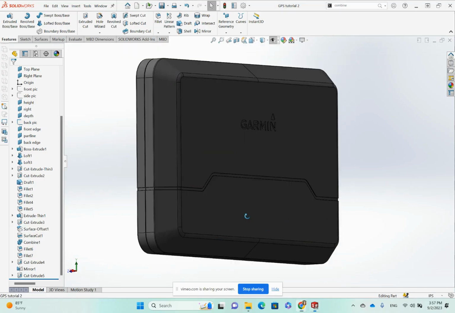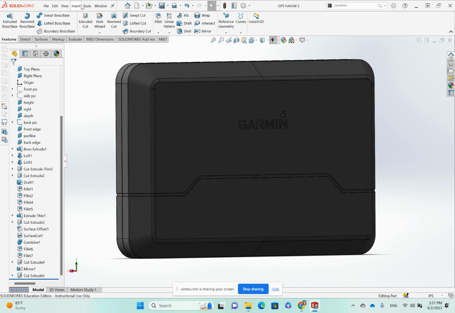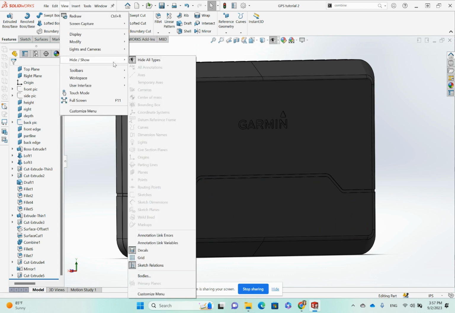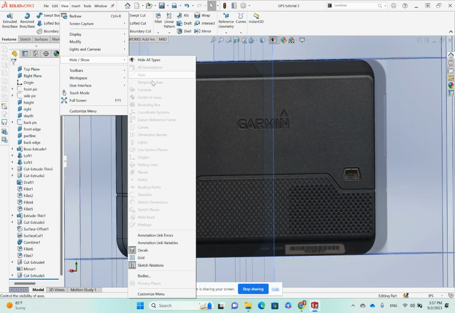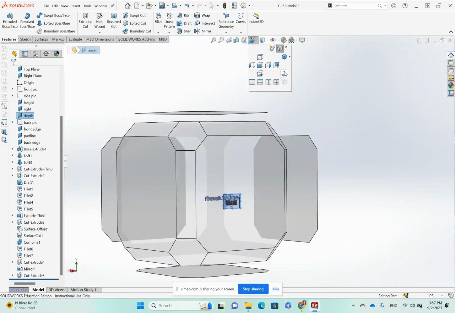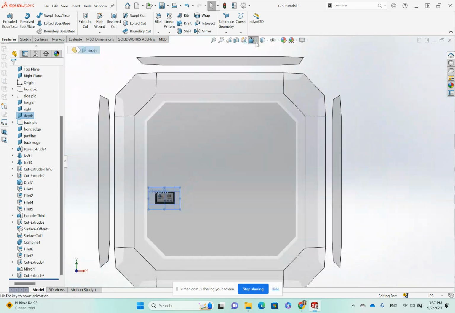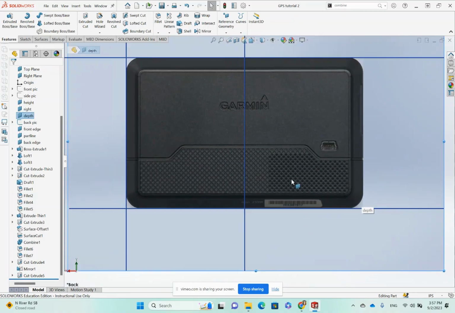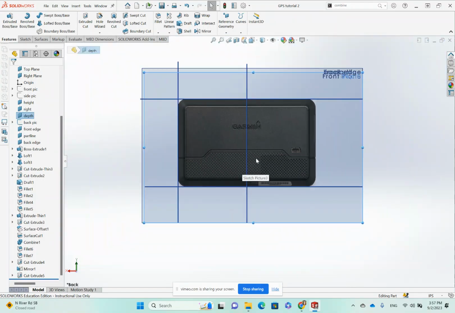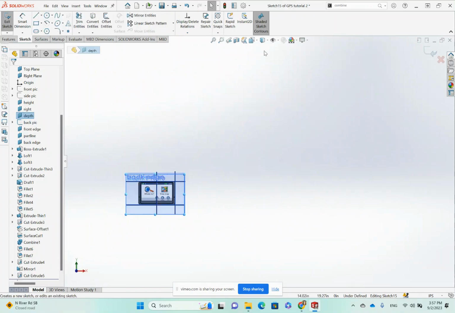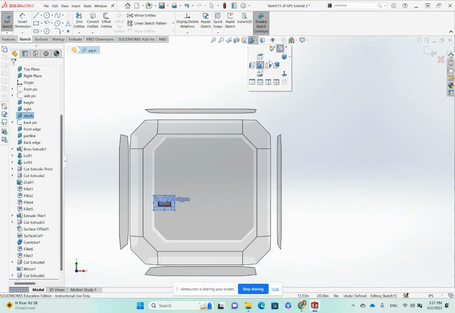We need to add this pattern on the back. I want to see the sketch picture again so that I know what I'm doing. So I'm going back to the hide show and clicking hide all types. Okay, this is what I was talking about, this pattern with all the circles. Let's make sure we're looking at this straight from the back. I'm going to do a sketch back here on the depth plane, but from behind.